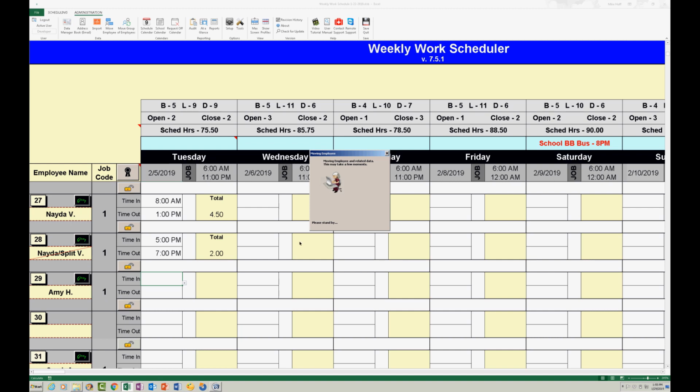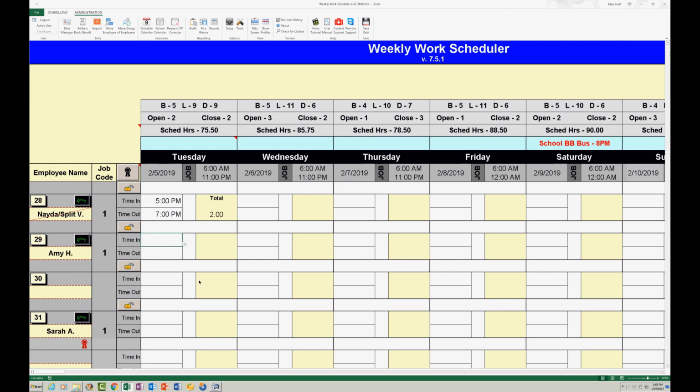So you can move an individual. I'm sorry, it wasn't Amy. Move completed. It was Sarah. So you can move an individual employee. You can also move, there's another button next to it called Move Group of Employees. So if you want to move group employees 5 through 9 to positions 14 through 16, if the spots are open, the entire group will get moved. So you can move your employees to your heart's content.